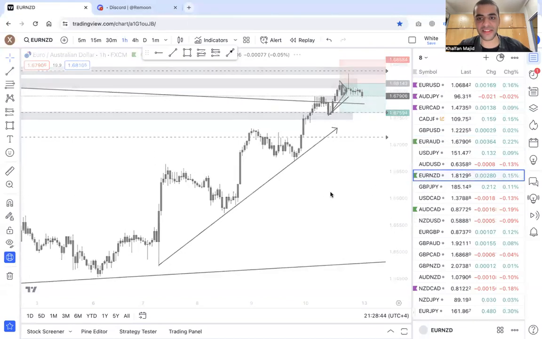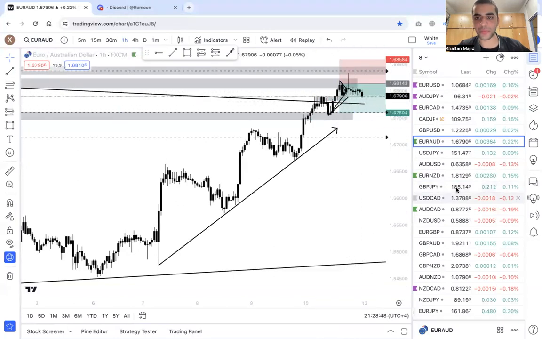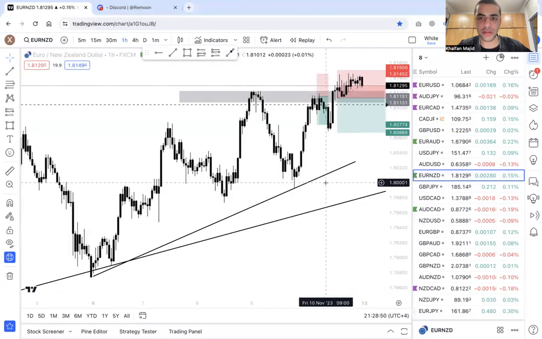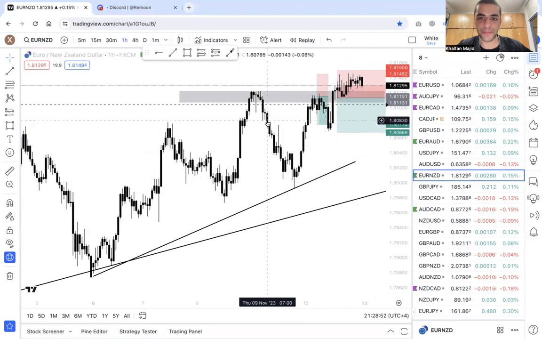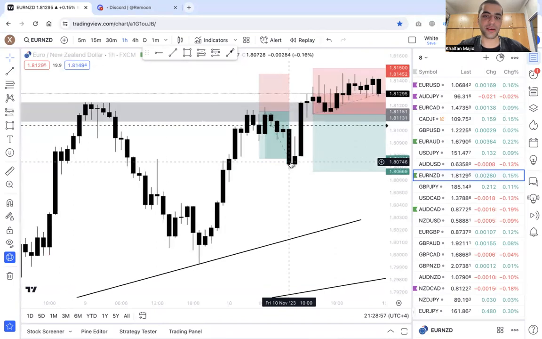It still did the job. At the end of the day, it went into my profit. You're in New Zealand, so I took this trade, and it just ran all the way to my profit.